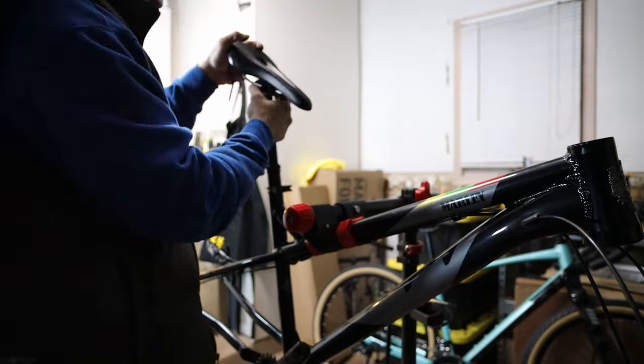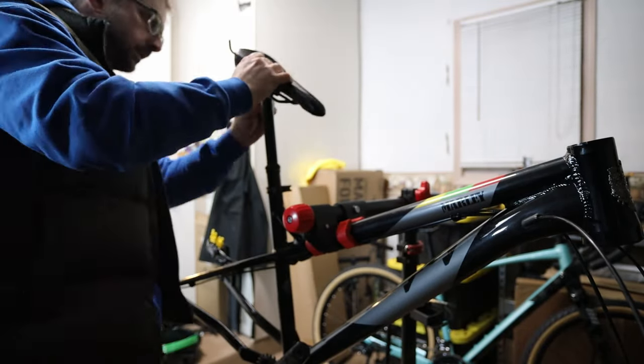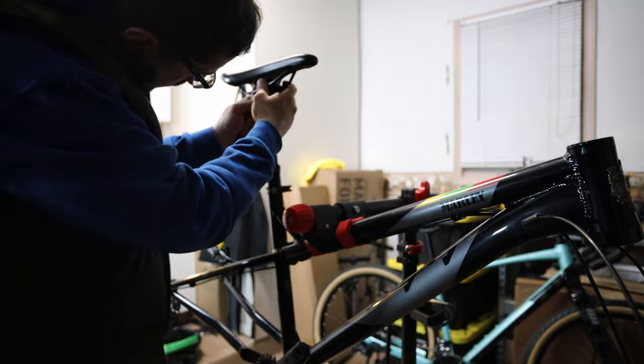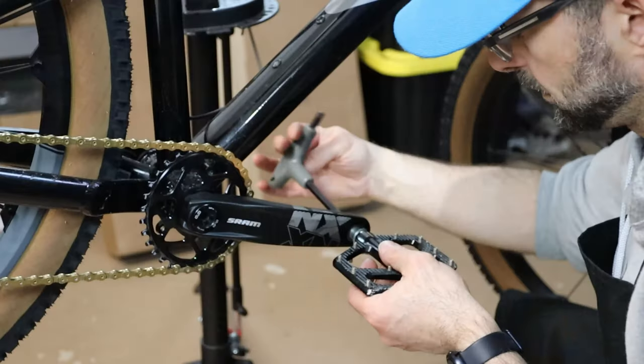Oh, yeah, and one more thing I should mention. I fully serviced the OneUp dropper post, but my footage got lost when my GoPro glitched. But rest assured, it was deep cleaned and lubed, and it runs great now.